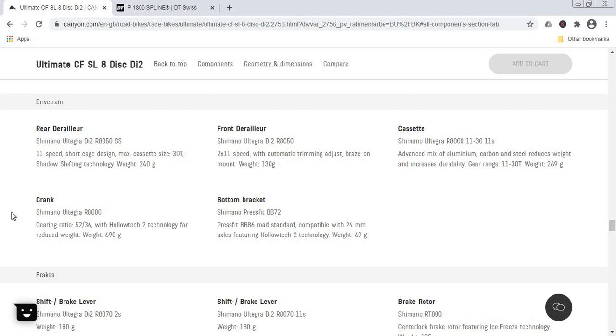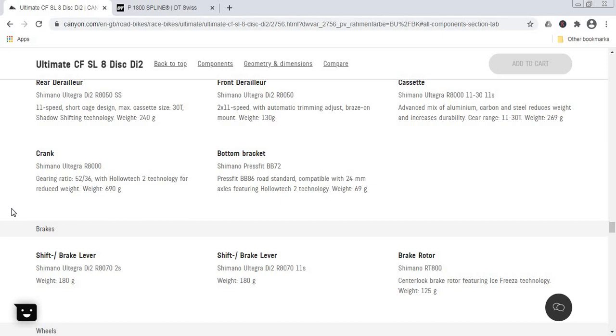I don't see here the specifications for the chain on this bike. I truly hope it's a Shimano Ultegra level chain. I hope they didn't cut corners here and secretly dropped in a Shimano 105 level chain, but that's something you can check directly with Canyon. Is it a Shimano Ultegra level chain on the bike?